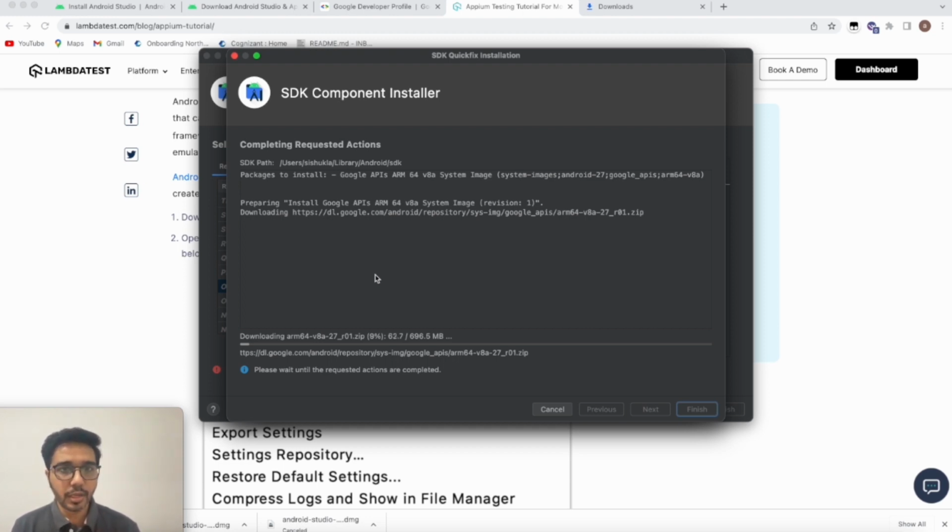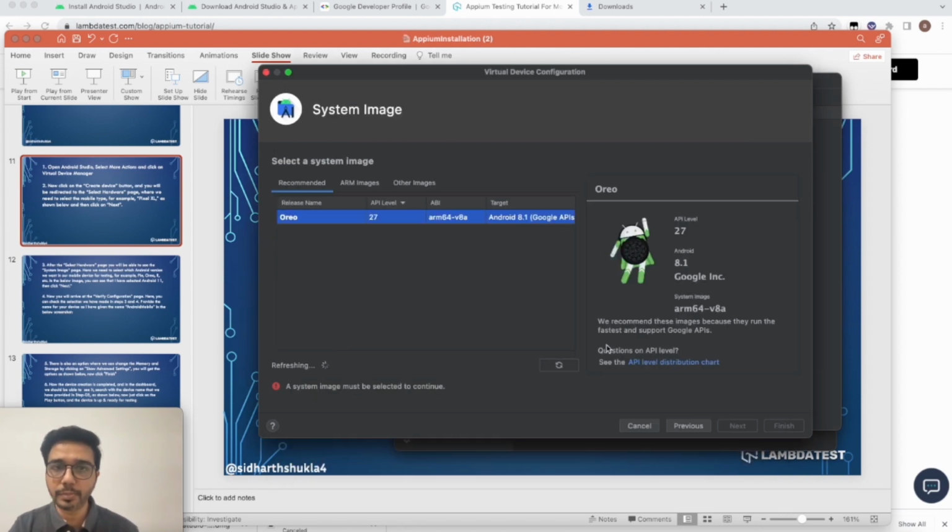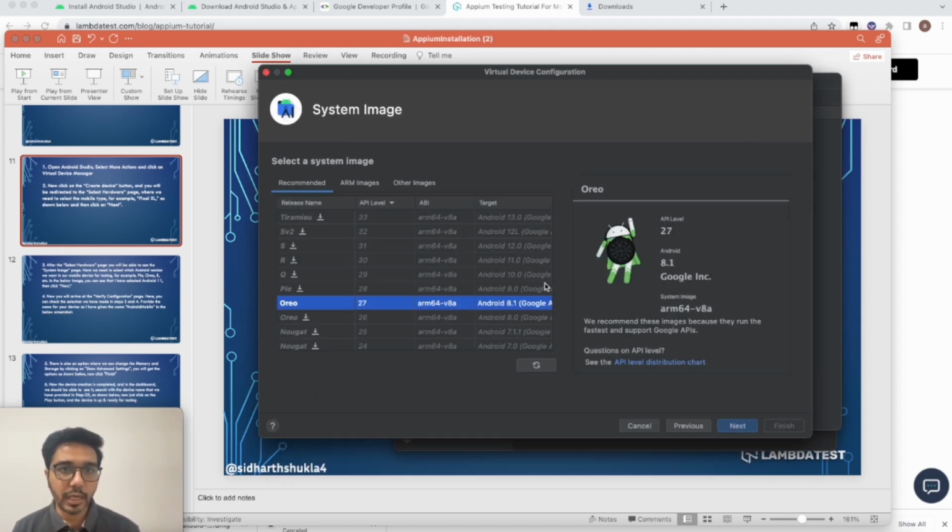So we will wait for that, and once the download is complete, we will continue further. Installation is complete, right? Once the download and the setup are completed, you will see this done. Just wait until it shows you done, then you can click on this button, Finish. Now you can see Oreo is downloaded.